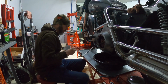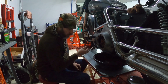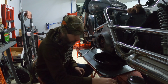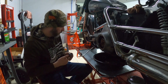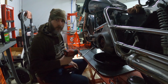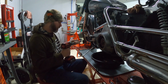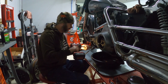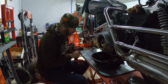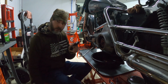There's one floorboard removed. Now with that removed, I should be able to remove the floorboard mount. Let me use a little power to remove this floorboard mount. Should help me out a little bit. Now the floorboard mount's removed.